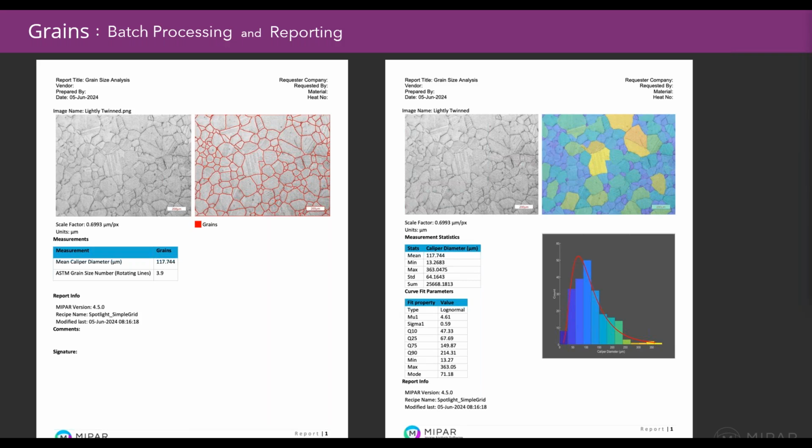the quality of microstructural measurements, the quality of automated characterization is, of course, only as good as the quality of the feature detection. And that's why MIPAR places such an emphasis on allowing accurate and customizable feature detection, because the quality of measurements are highly dependent on that.